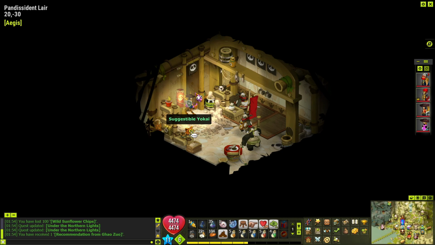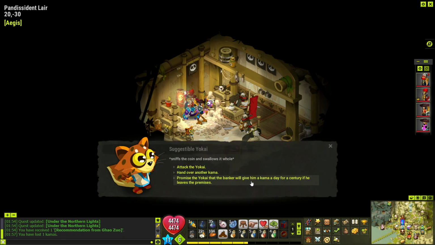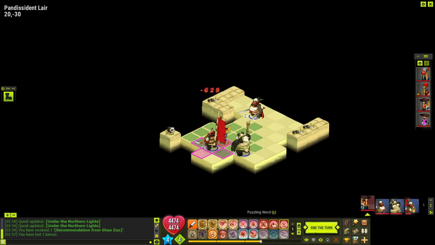Talk to the little yokai on the side of the room. First, you're going to select take a comma from your pocket. Second, you're going to promise the yokai that the banker will give him a comma a day. And last, you're going to select fight the pandisons once the spirit has gone. This is going to start a fight against 3 level 100 pandas.